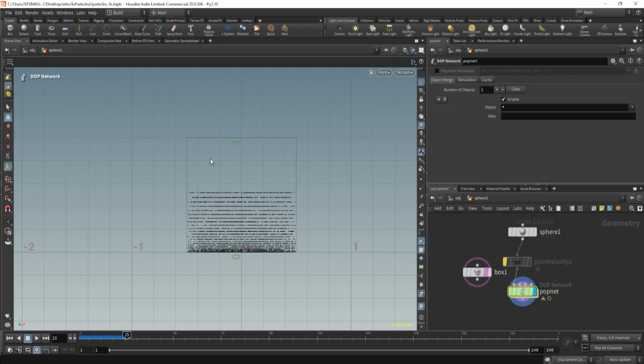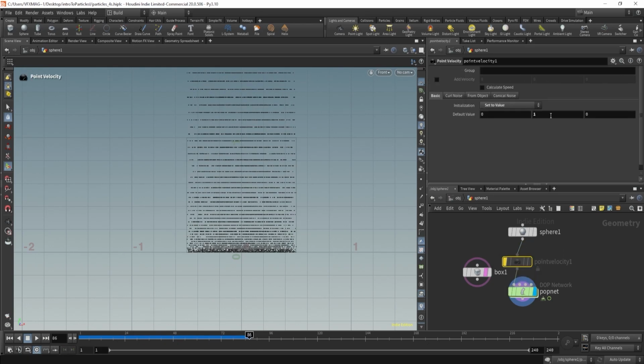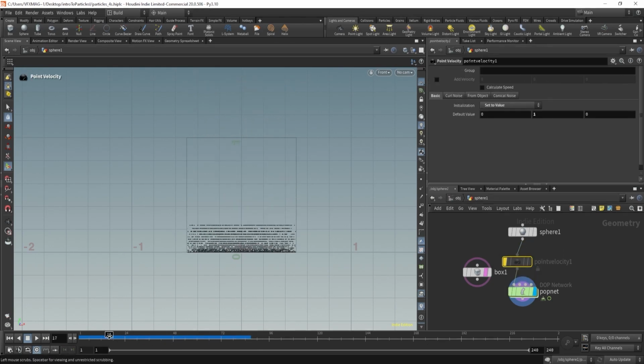So why is it not reaching on frame 24? The reason is velocity we have set to 1 from the first frame. It will move 1 meter per second, but when we use pop force, it will keep adding those forces. So it will start with, maybe here we have 0.1, 0.5, and all the way it will add that 1, and it will keep increasing. It will go to 2, 3, 4, but when we use velocity 1, it will stay constant from the first frame. So that's how we can easily predict that it will reach over here.